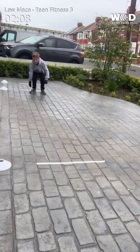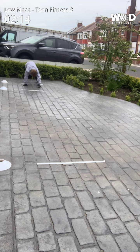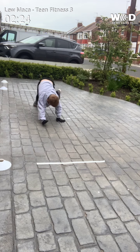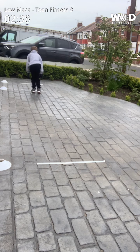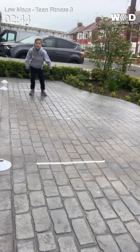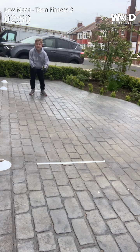7. 8, 9, 10. Well done, back roll. That's okay. 9 back. 10 squats. Under the car. 7, 8, 9, 10. Back roll.